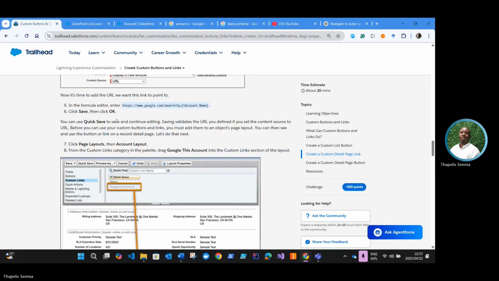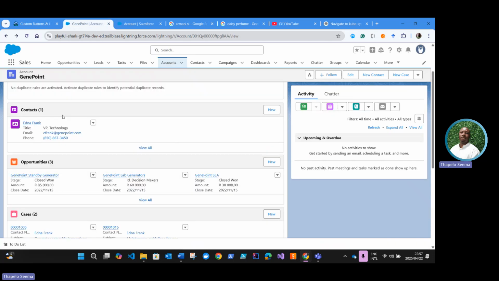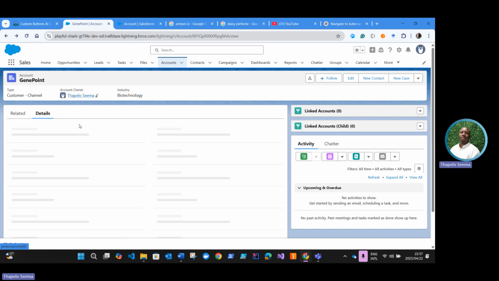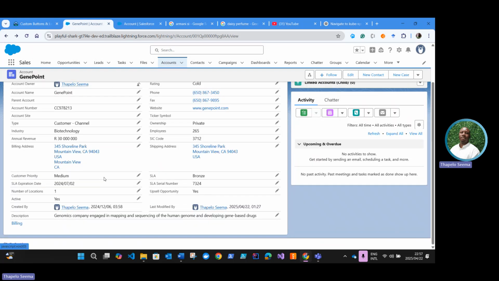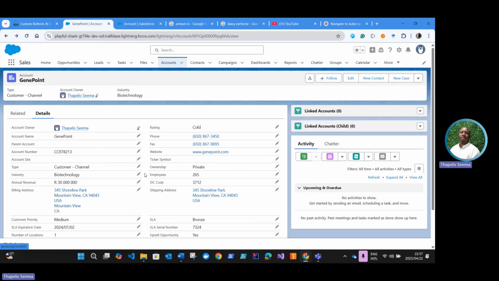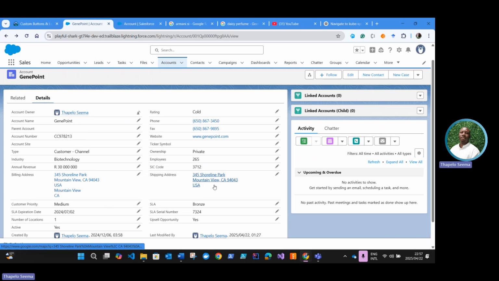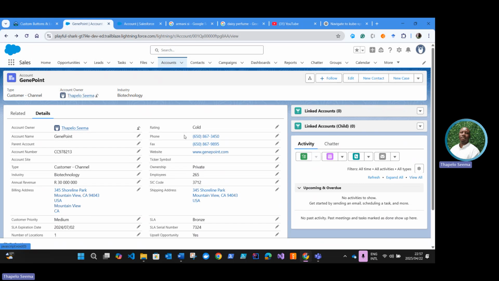Right? Link does not currently show. So if I go to the details, usually links will show up in the details tab. Right? It's going to show up somewhere here. But it's not these links that you see here, but custom links we are going to see where they appear.